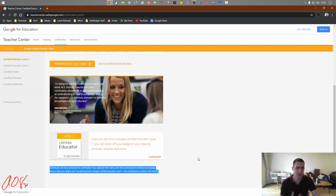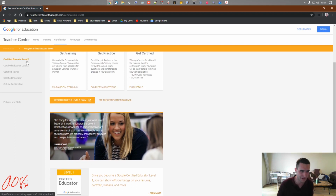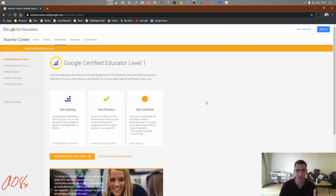Now, in my opinion, any school that has G Suite probably ought to offer at least level 1 to you as free professional development. I mean, it's $10. It's US dollars, but whatever. If you're using G Suite, this right here is going to make you so much more proficient at using it. And basically, if you can get this certification, it proves that to an extent. I think it's really important that schools using G Suite really buy in completely to this program and get their teachers onto it. Even if a school had, say, 50 or 60% of their teachers who were only level 1 certified, not even level 2 or beyond, that would be a huge advantage. More so for the school, honestly.